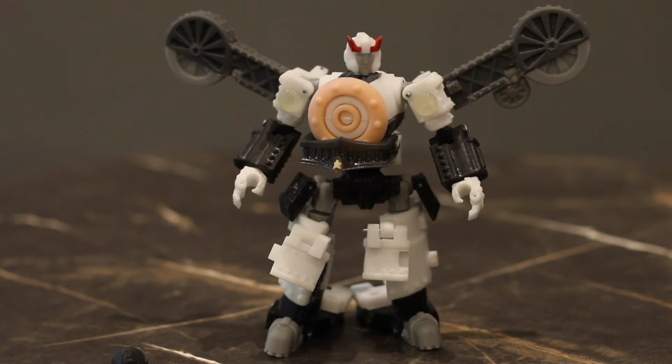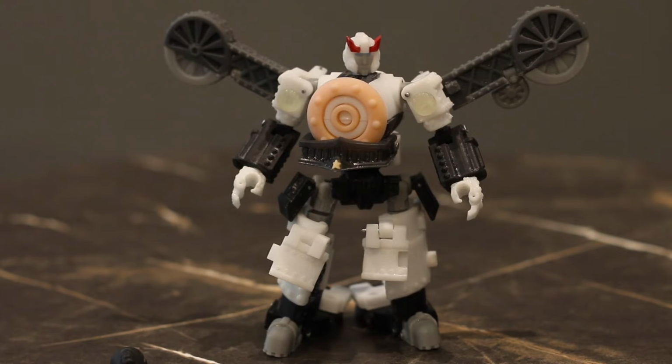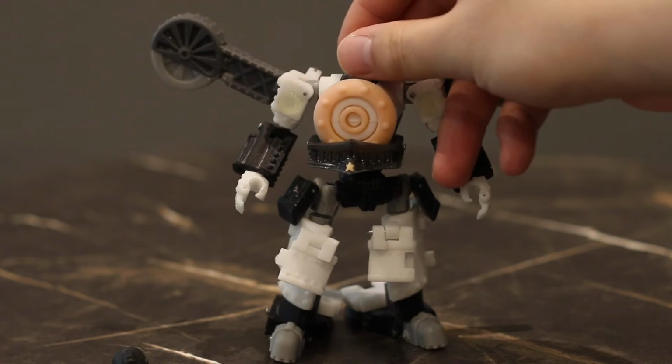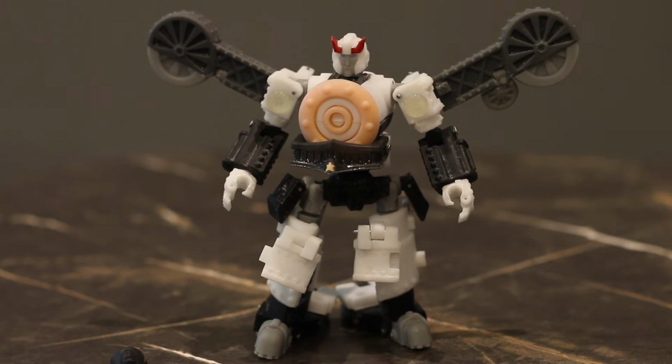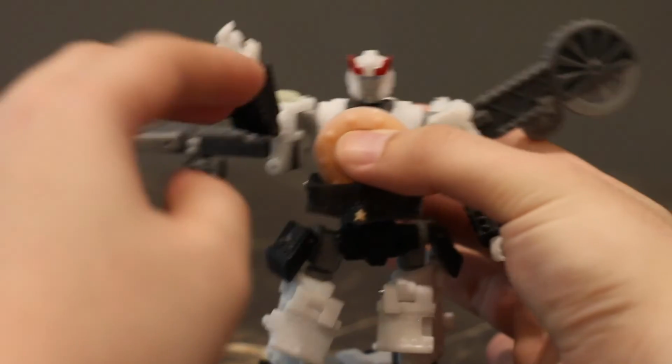For Prowl's articulation, he does have the standard articulation that I put into my figures, except for one place, which is the head. The head, because of the size, I've just resulted in putting it on a peg, so it is just rotating on the swivel. His arms go all the way around.